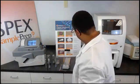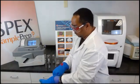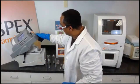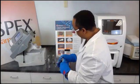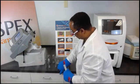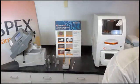So when removing the sample from the freezer mill, we want to place our cryogenic gloves back on. It can be a little difficult. We want to unlatch the lid, raise it up, and remove the sample as such. We place the sample inside the lever extractor. Press it open. Next, we remove the impactor with the magnetic pin. And here I'll show you what the after results look like.